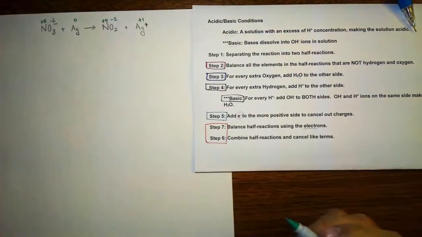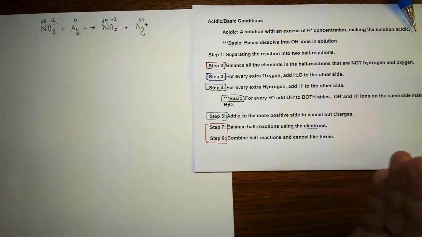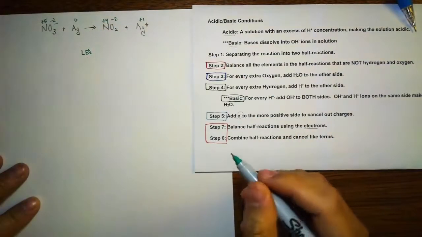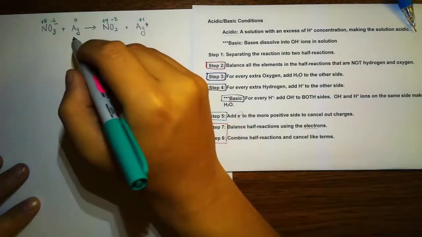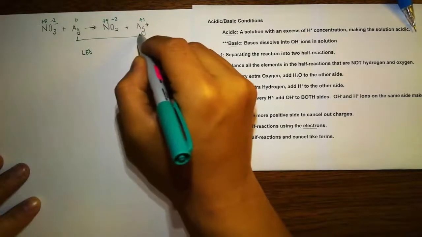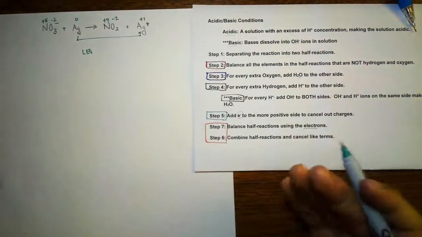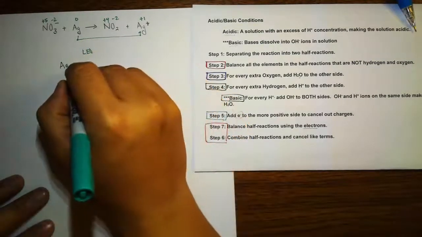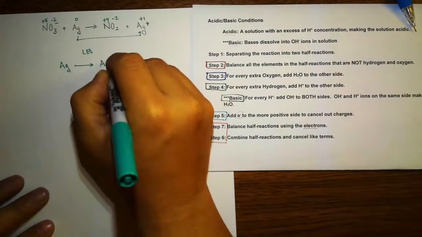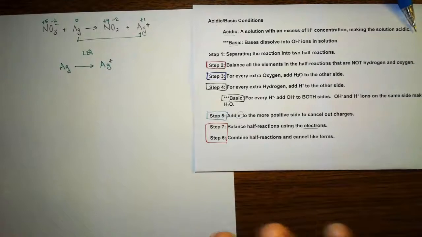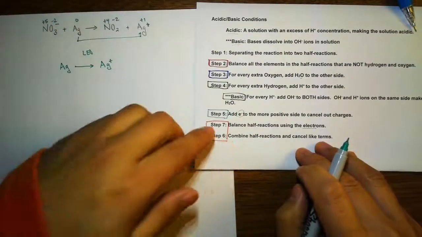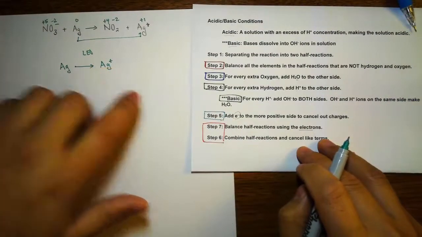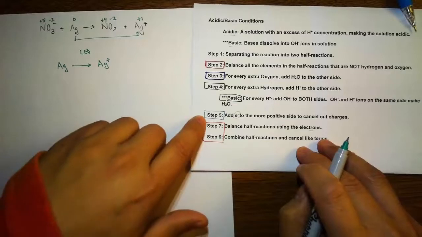And we are going to start with our LEO, which is oxidation. So I have my LEO right there. The oxidation in this case is going to be from Ag here, 0, all the way to +1. So it becomes more positive. That means it loses a negative electron. So we have Ag, and it's going to go to Ag+. Notice how I don't write anything about the electron. If we go back to our steps, we don't see electrons until step 5. In this case, the Ag is balanced. We don't have oxygen, we don't have hydrogen, so we can go down to step 5.